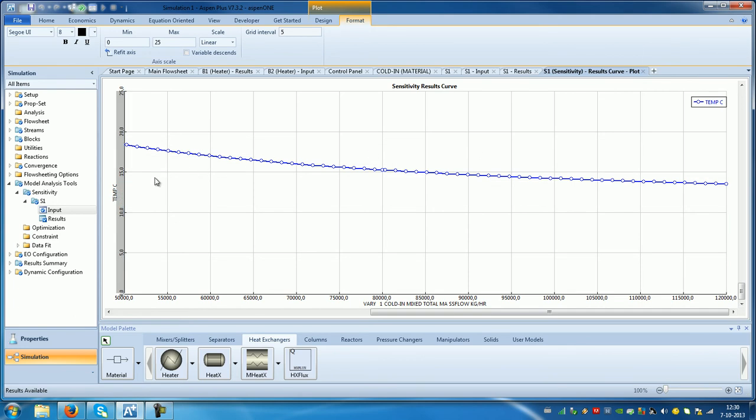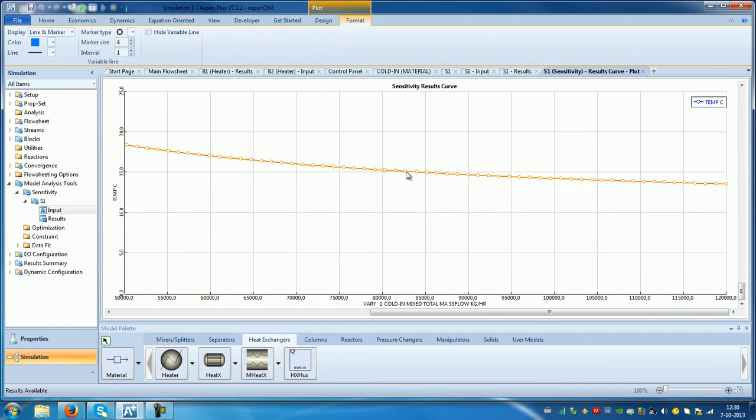Okay, so 15 degrees. I think it's somewhere here. I think it's about 82.5. If you want to have it more precise, so here you can read it.